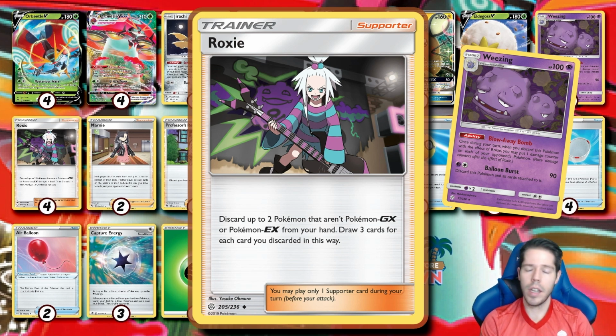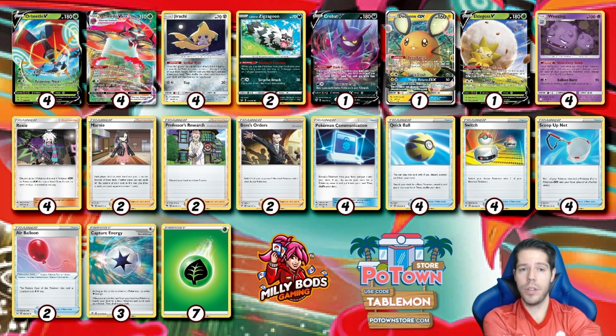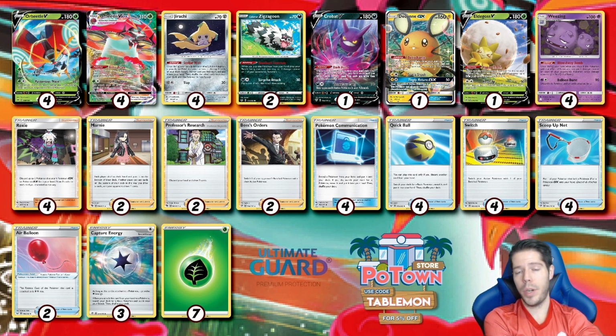Even though games do end up quite quickly, I feel like the ROXIE extra draw support is useful, because you don't need to discard Weezing, right? You can discard Orbeetle, the extra Orbeetles you have. You can discard extra Jirachis as well. So you don't have to ROXIE for 2 damage counters every turn. You'll actually probably only be able to do it once. And then maybe an extra row of damage counters, but between that and the Orbeetle abilities with switches and whatnot, you should be able to apply a lot of pressure to your opponents, right? So that's the idea behind this deck.